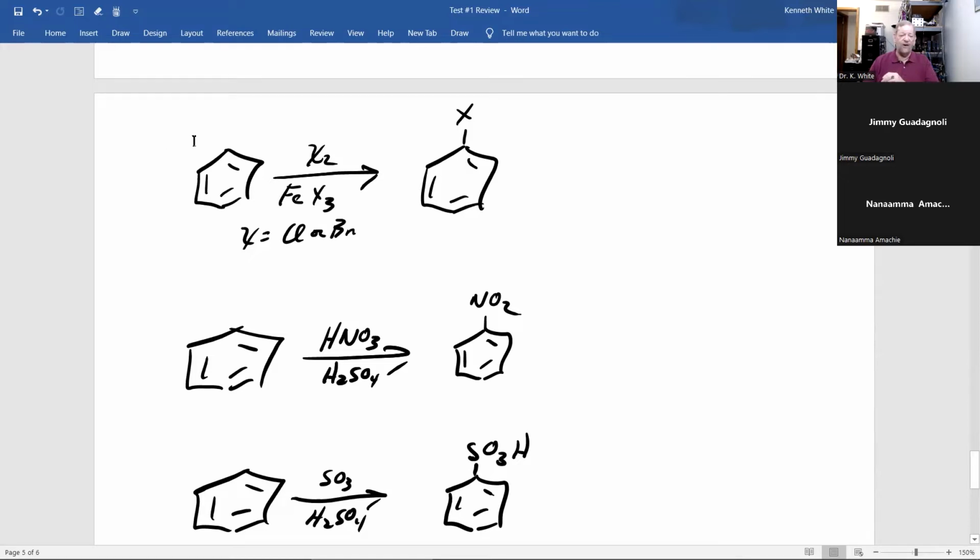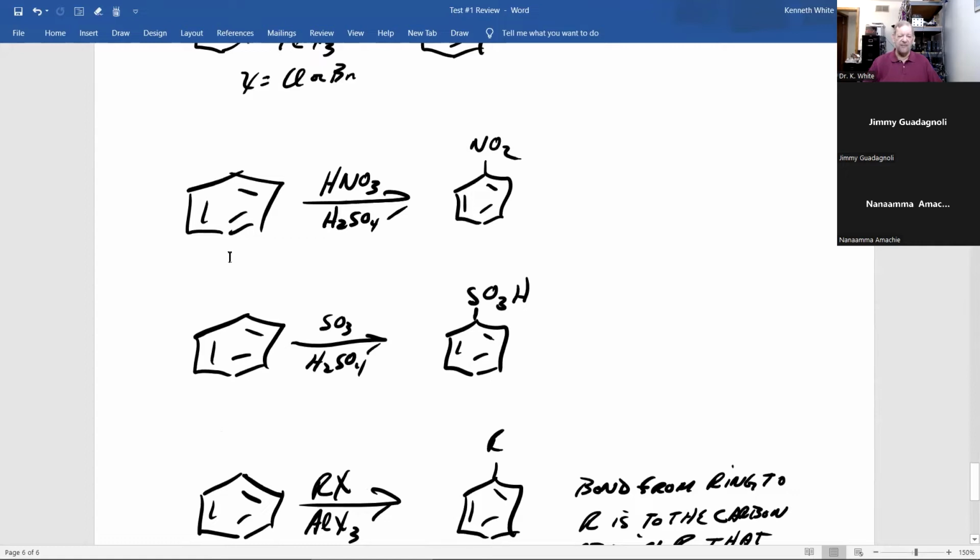Why? You don't want to break those bonds, the 3 double bonds, because of the resonance stability. I won't ask you that, but you should know that. And don't forget, when you write the product, if you don't put the double bonds or a circle, that's cyclohexane, and I'll mark it wrong. Oh, I like that, mark it wrong. Don't do that. You'll lose points.